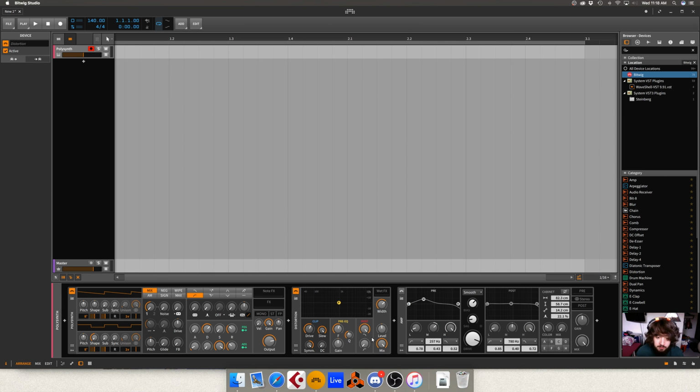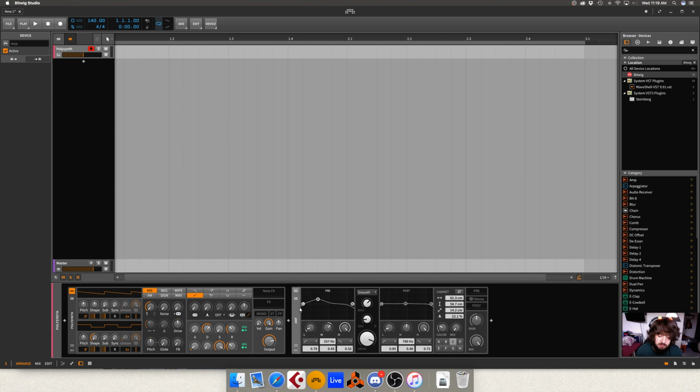If you're ever one of those people who felt really limited with the regular Bitwig distortion, we now have Amp, which is a total sweet distortion module. It does differ from the actual distortion, but nonetheless, by default it's going to sound like this. We'll use bass notes for this.